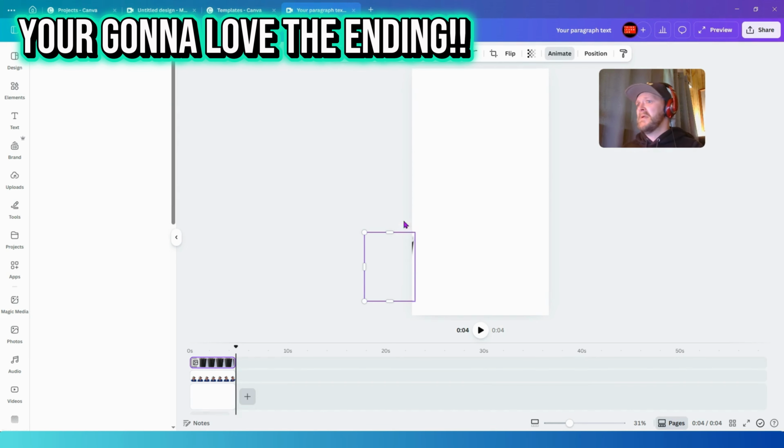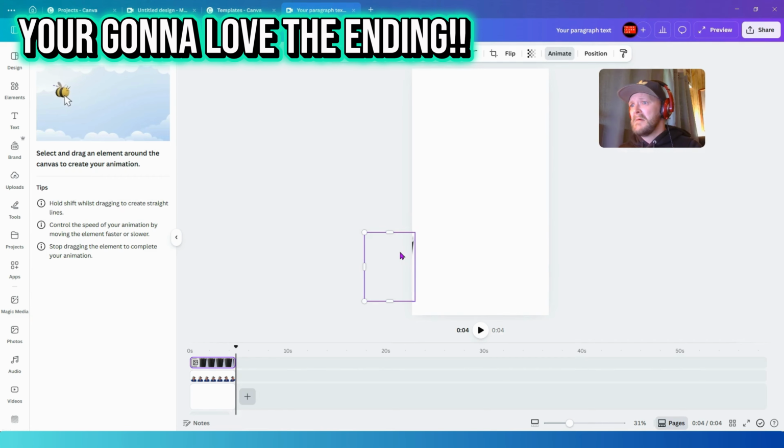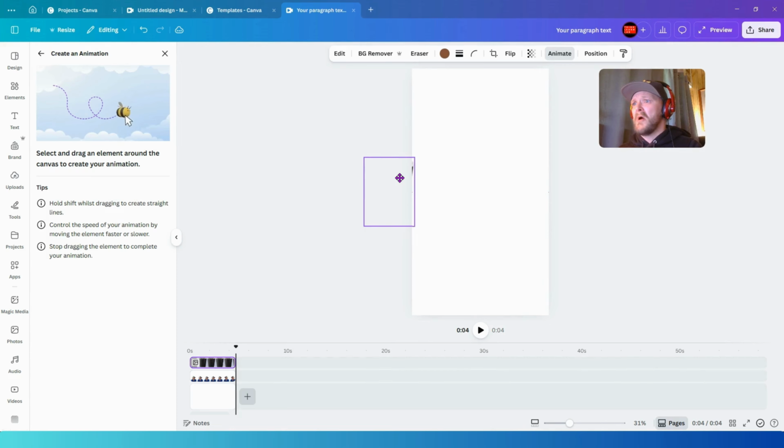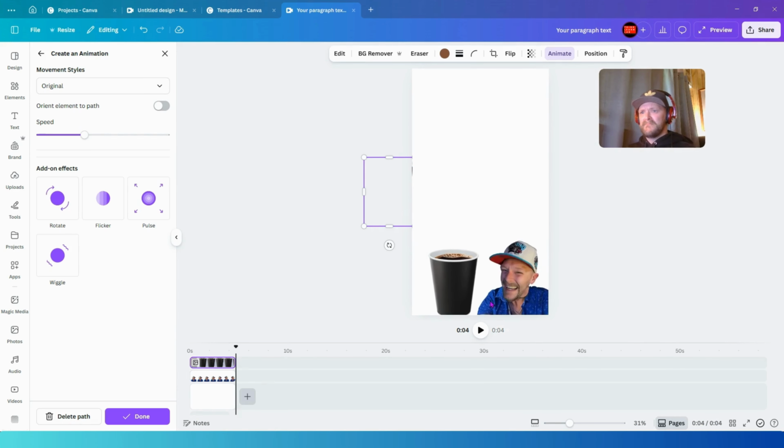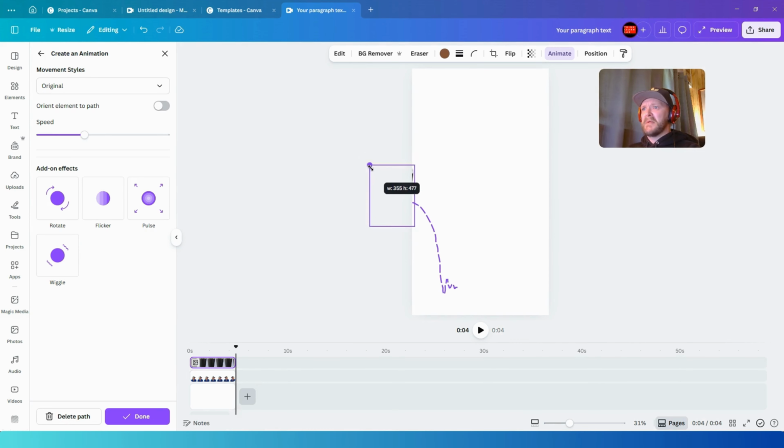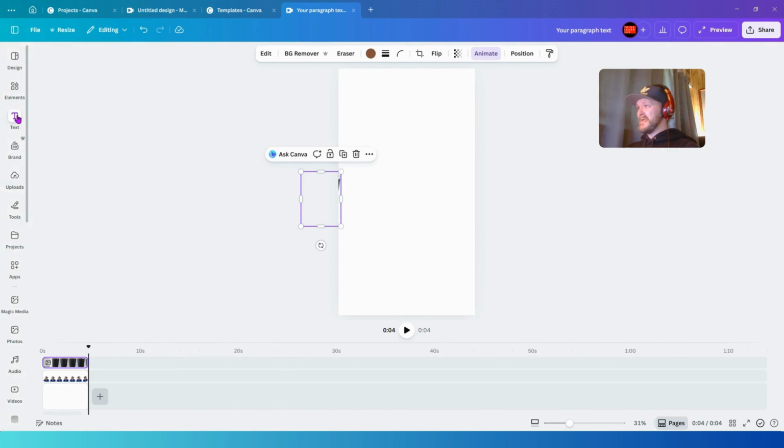I'm going to have that animate in. You know what? I think I'm going to have it drop from the sky. Yeah, I think I might make it a bit smaller though. Cool.